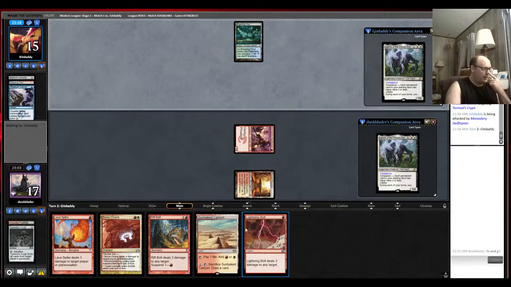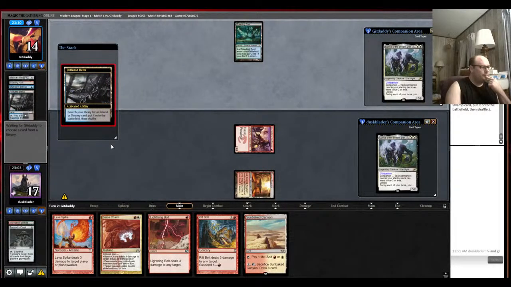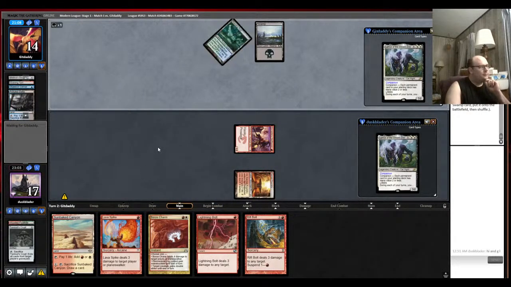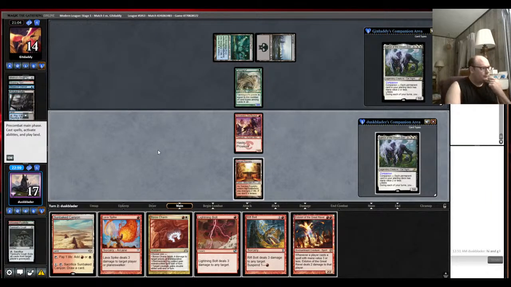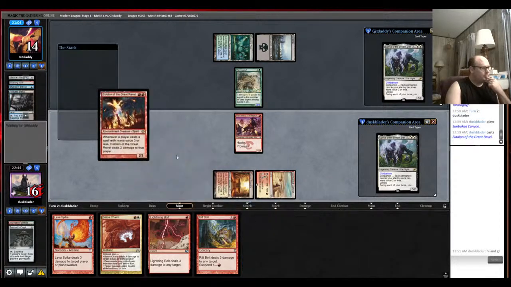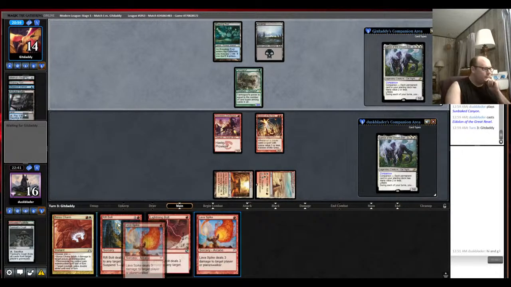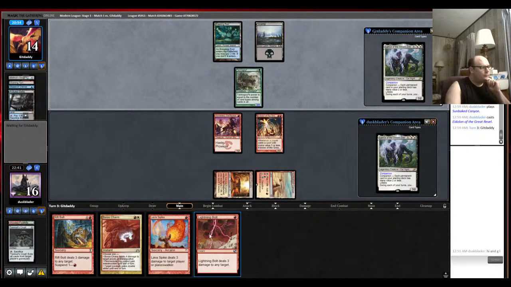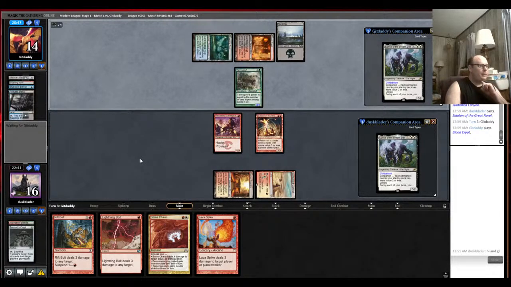Opponent with Traverse probably in their deck if they're fighting over Tormod's Crypt. Looks like a Tarmogoyf, yep. 3/4 Tarmogoyf. Opponent with a 4-color pile, interesting.